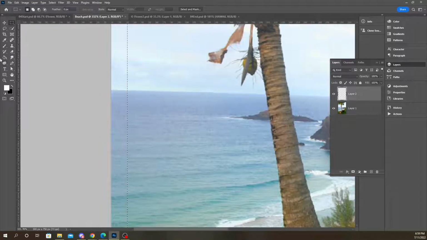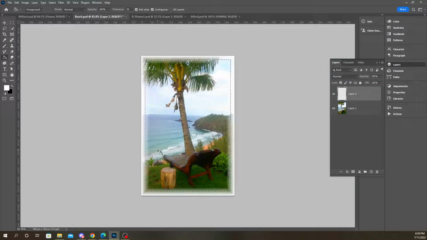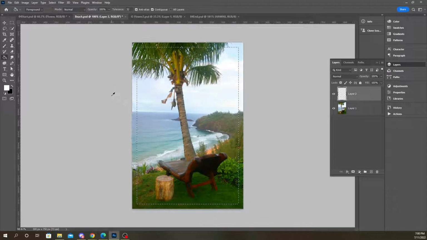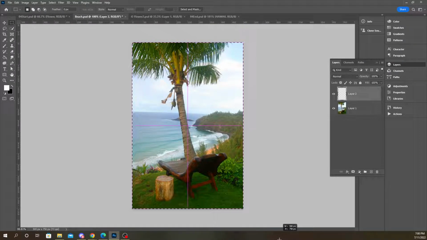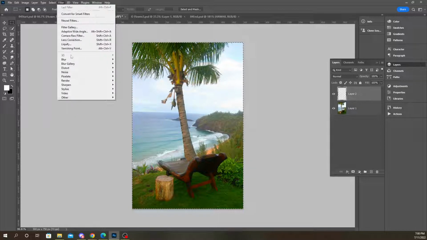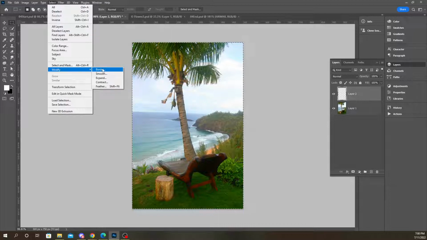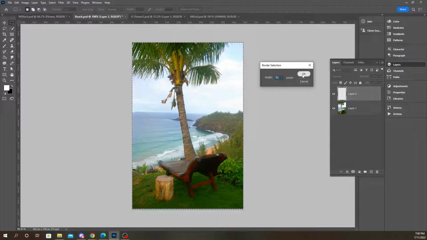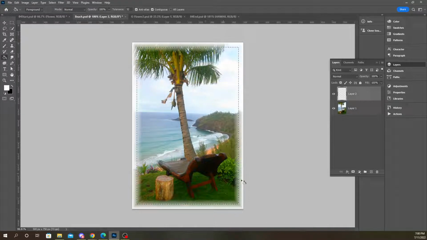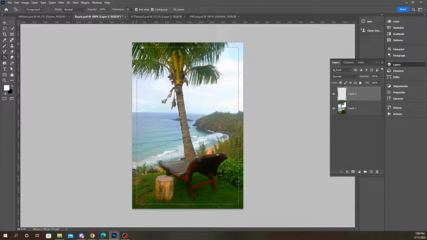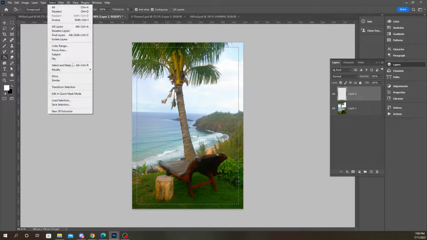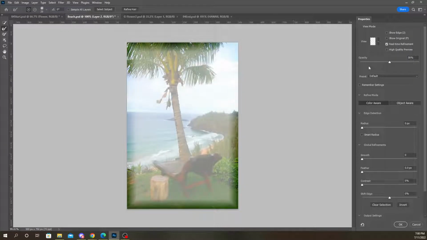So let's see how we could make this border not soft. I don't know why it does it soft by default every time I do it lately. My feathering is set to 0, and when I do select, modify border, I don't expect it to feather, but it does for some reason. But anyways, when you have a selection, remember you can always go to select and mask, and you can see how that selection is gonna be.